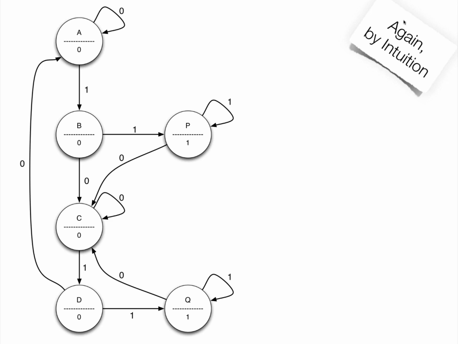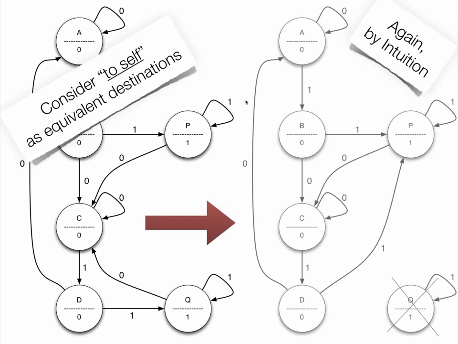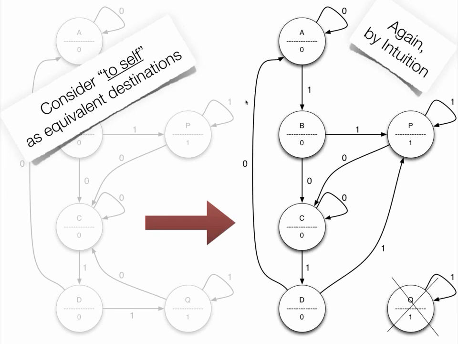As you can probably gather, there is a formal way of doing this so that we don't miss things. Once again, we can eliminate Q because it does exactly the same as P. Its behavior viewed from the outside will be exactly the same, so we don't need Q. So we're down from 6 to 5 states, which you could argue is not that useful, but maybe we can keep going. That's what I mean by equivalent states. The outputs are the same, and the next states are the same as well, where we consider to self being the same thing.